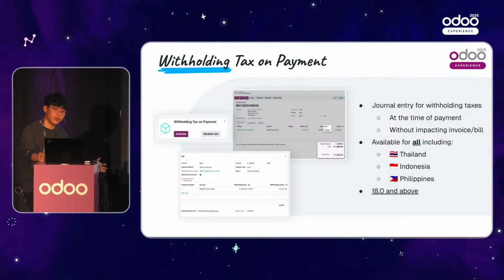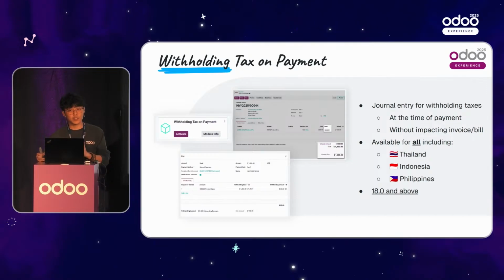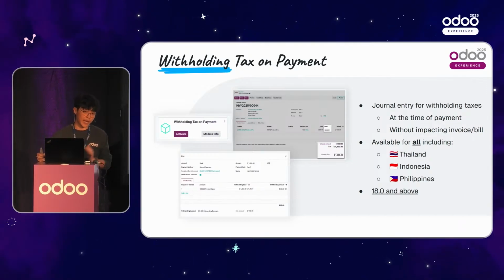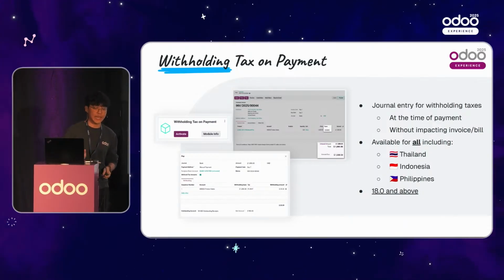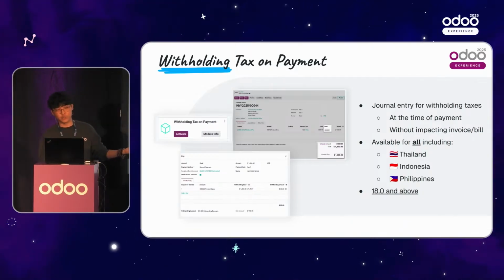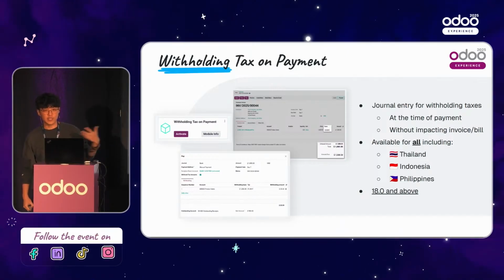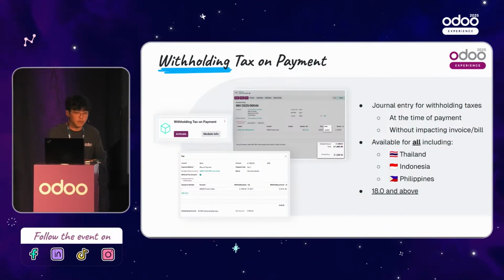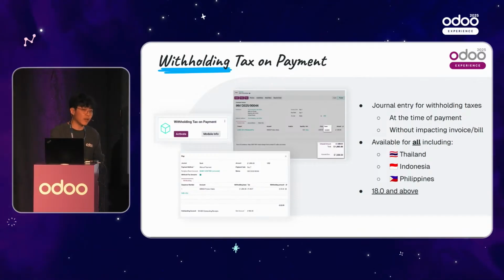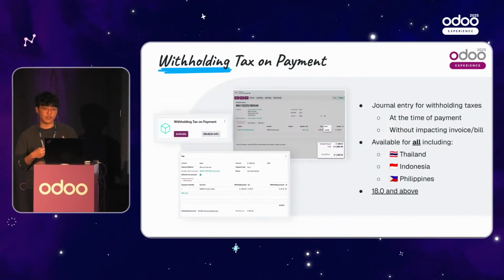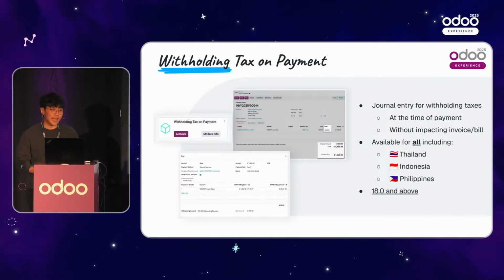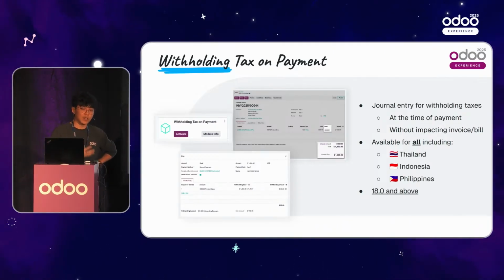But what's also more interesting is that these withholding taxes, for certain countries, you have to register at the earliest of its accrual or payment. But there are certain countries where you are only forced to register it at the time of payment. So using this module, we are able to not impact the accounting entry at the time of invoicing or vendor bill, but you can create a booking journal item. Actually, you can accrue and recognize the withholding tax at the time of registering payment, which allows you to comply with the local tax regulation.